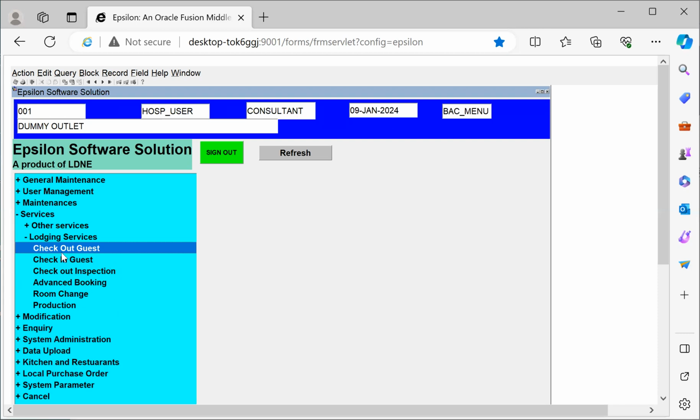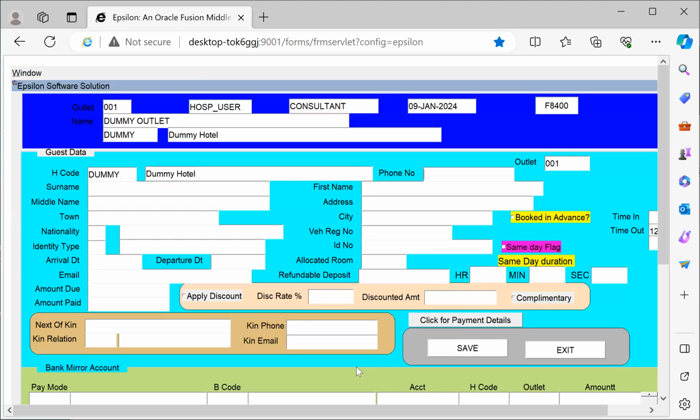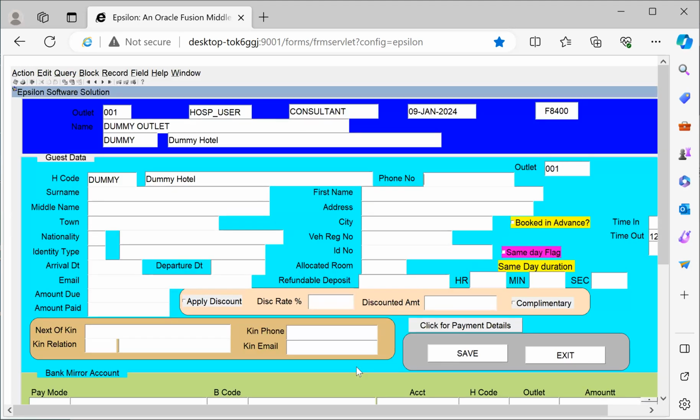But most of our demo, we want to look at check-in. Now, this is just an automatic alert. We set up the system to alert us of present occupiers that are overdue or about to check out for a period of time. So the alert will just come once in a while, once I'm in the system. But that is not where we're going today.